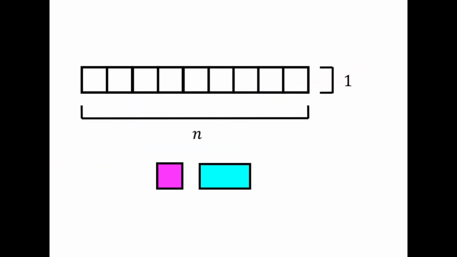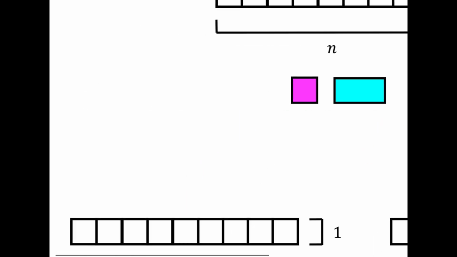Let's take a look at how to tile an n by 1 board that is n rows across and 1 column up using singlets and doublets. There will be no vertical doublets in this case since they can't proportionally fit onto the board. The solution will be denoted as capital F sub n. In order to tile this, let's say the last nth space is x. Now there are two possibilities for what can occupy x.